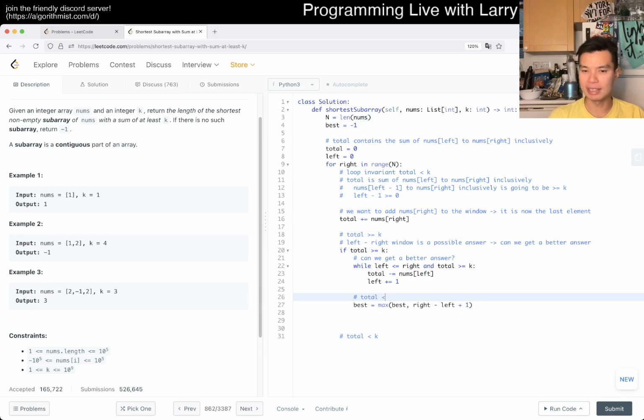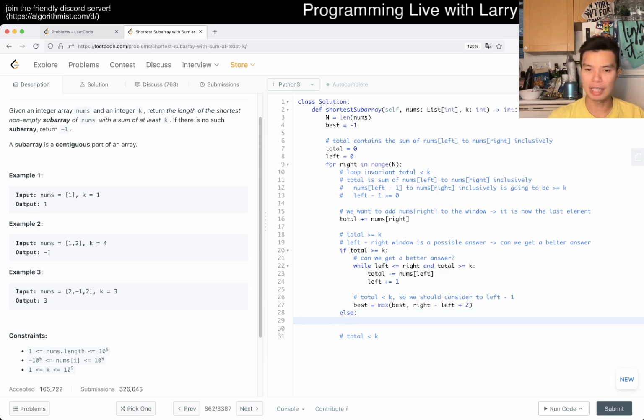One is that total is now less than k, so we should consider left minus 1, right? So then now it's going to be right minus left minus 1. So this is going to be this plus 2. I think so. Maybe I'm off by 1 still. And then, so that's the case.